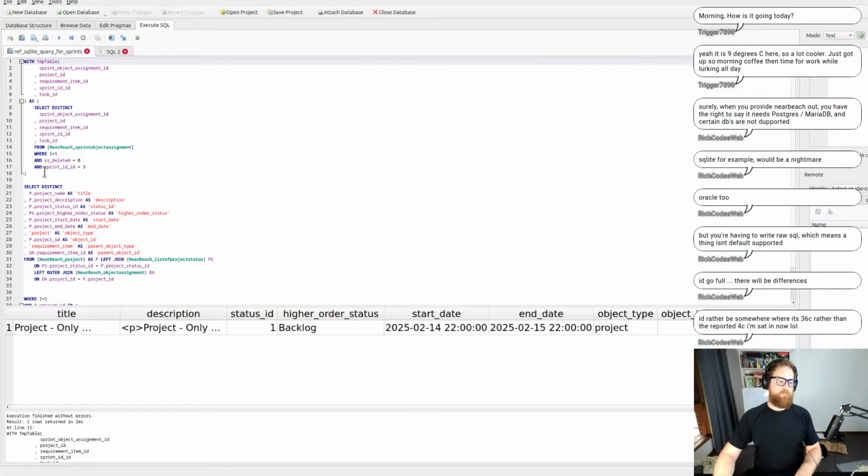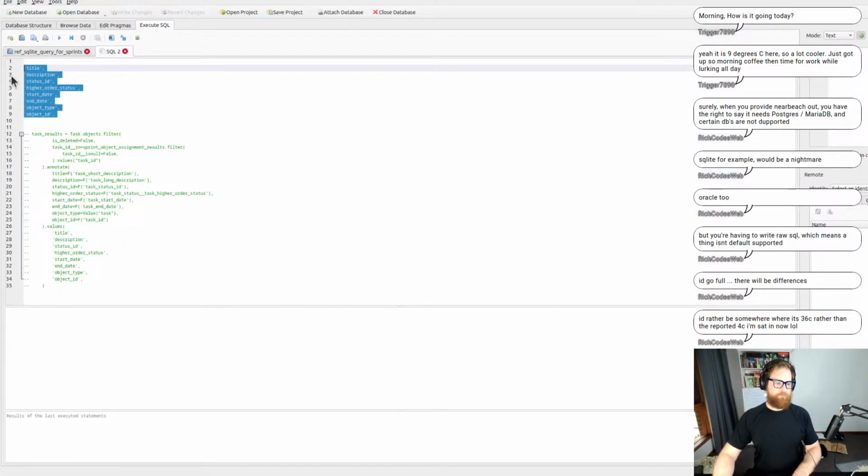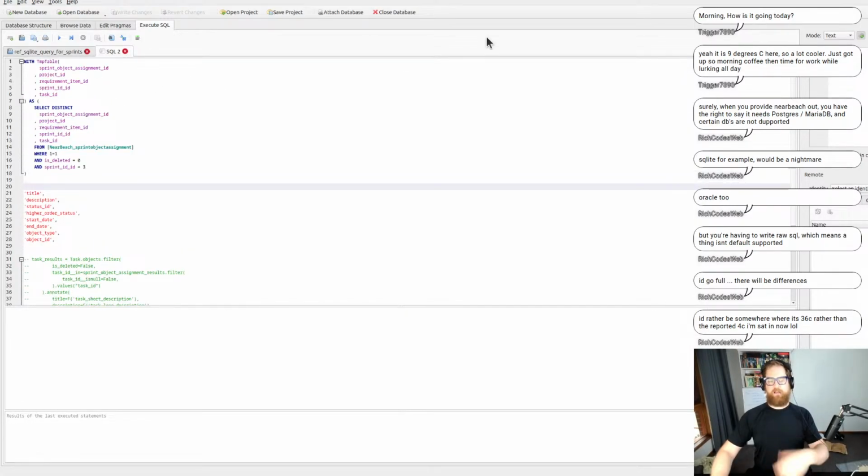Ooh, we're going to ad break in 5 minutes. We're going to copy this. I'm going to put it at the top because we need that in this particular query. What I'm doing is building this query separately, then I'm going to put it in the other one with the union. And then we're going to do the same thing with the requirement items, except they're going to be really simple because they're going to be at the top. They're essentially a user story but broken down, and they don't have a parent. They have child elements, but they don't have a parent element.